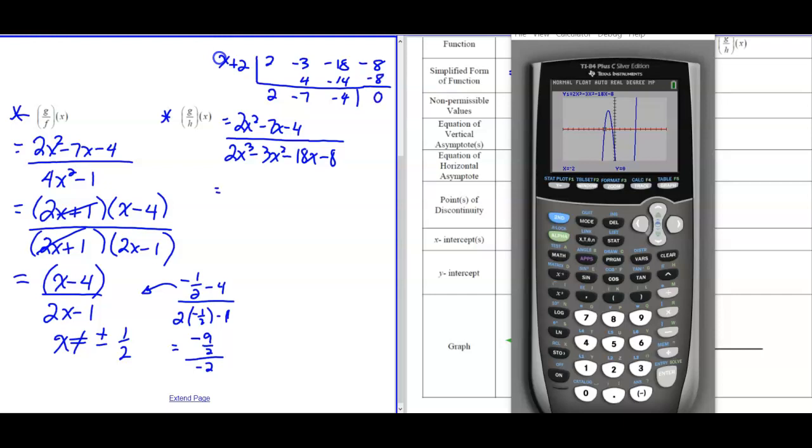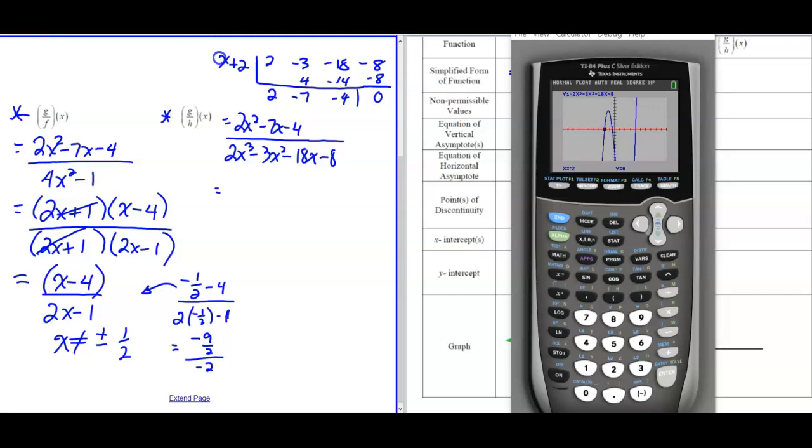Now, you'll notice I chose a potential zero at -2. I did it synthetic, and then I noticed I end up getting the same quadratic. So you don't actually have to factor further because my quotient here is the numerator. But if you had chosen the other one, then you wouldn't get the same, so you would want to factor it, and you factor the numerator.